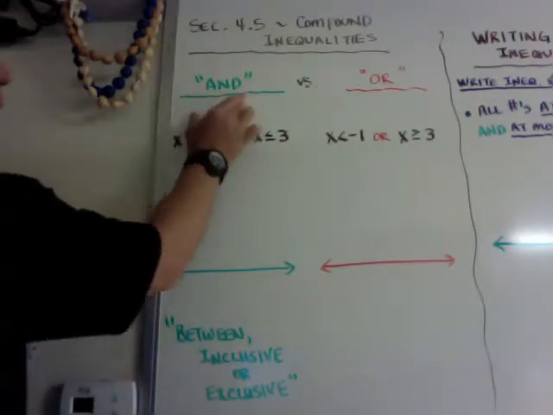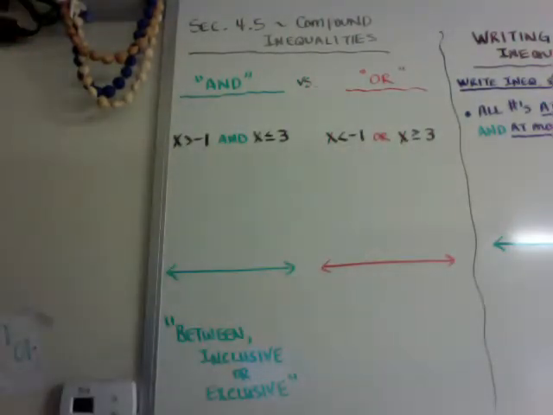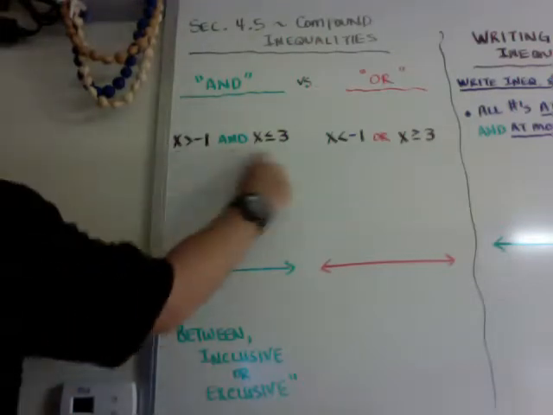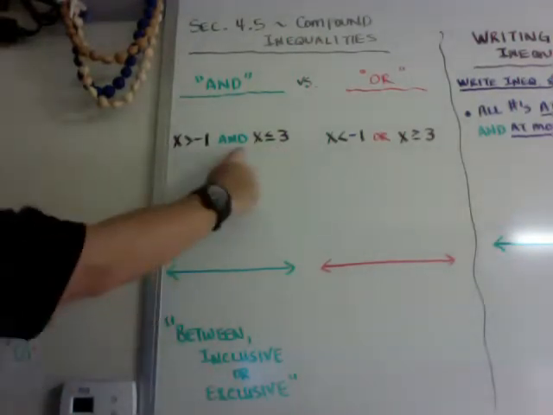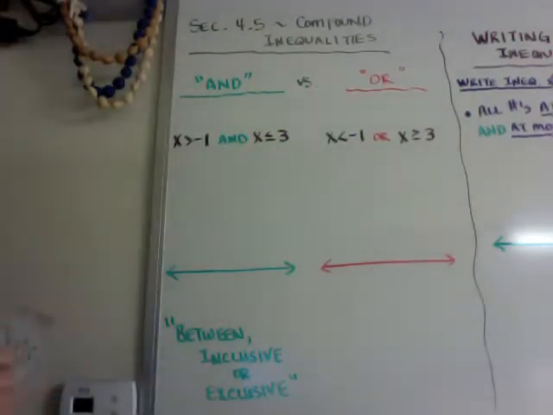There's the and type and the or type. And hopefully, if I remember, I'm going to try and color code this throughout this lesson. Green will always be and, and red will be for or. For the and problems, they might write it like this with the word and in between. And you're going to end up combining them into one, but let me show you why.